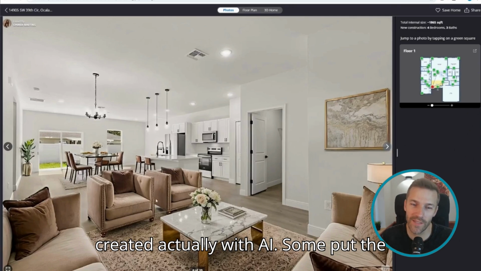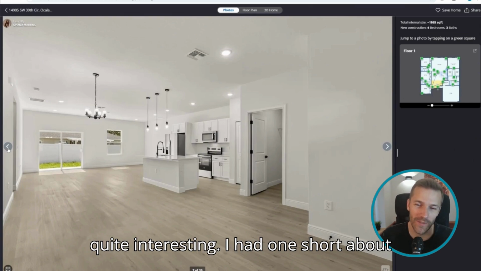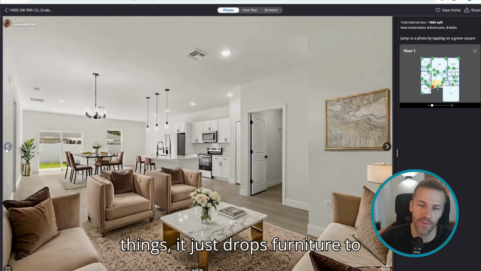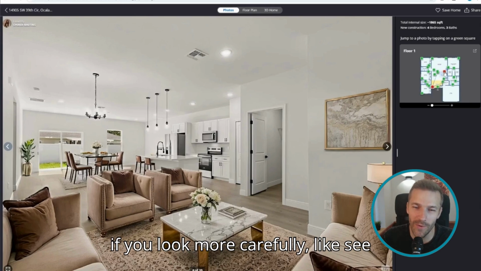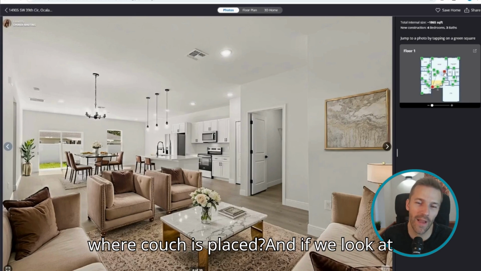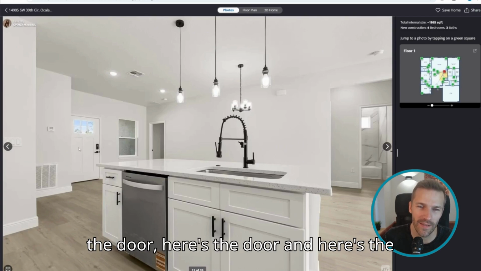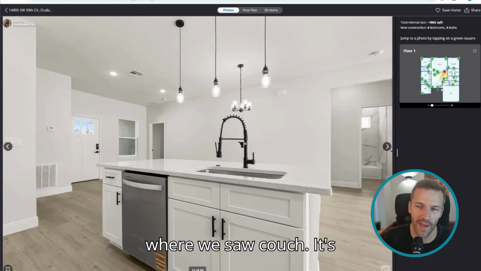Someone created some furnished versions with AI, but look at this one. This is quite interesting. I had one short about why you should not use AI. First of all, it just drops furniture to imagine how it could be. But if you look more carefully at where the couch is placed, and look at the door, here's the door and here's the door, and now I'm going to another corner where we saw the couch.